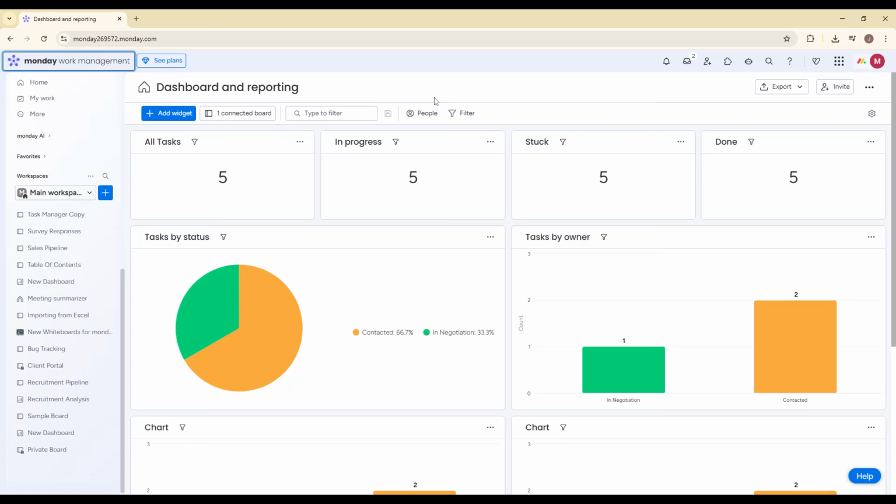In today's video, I'm going to show you exactly how to manage tasks in Monday.com step by step so you can stay organized, assign work clearly, and keep your entire team on track. Whether you're managing a small team or a large project, mastering task management inside Monday.com will completely change how efficiently you work. Make sure to watch until the end because I'll walk you through creating tasks, assigning ownership, updating statuses, and setting due dates properly.